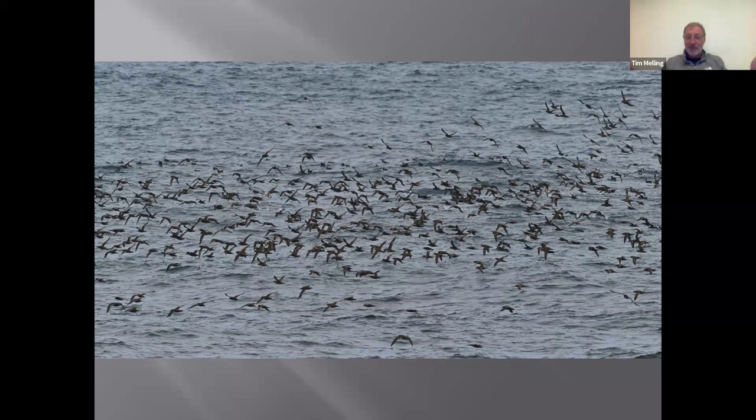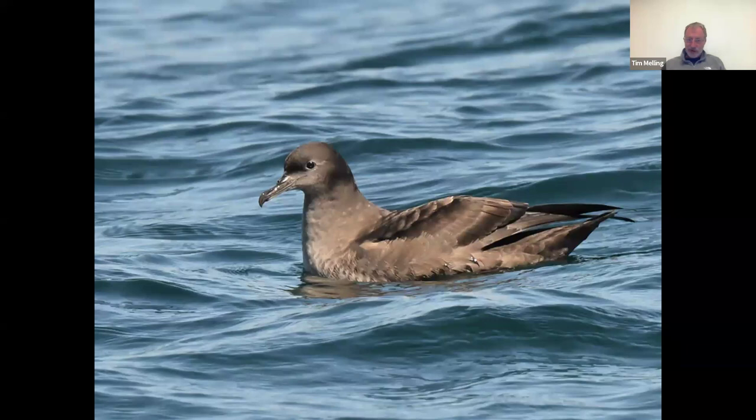Leaving the Falklands — we do visit Port Stanley as well — as we leave there are huge colonies of sooty shearwaters, another bird that breeds in huge numbers in the Southern Oceans and then migrates north. They're regular around the coasts of Britain in late summer, but down there it's the middle of their breeding season and there are huge rafts of them — we go through rafts of thousands. The next slide shows what they look like close up, and it's a very, very common bird down there.